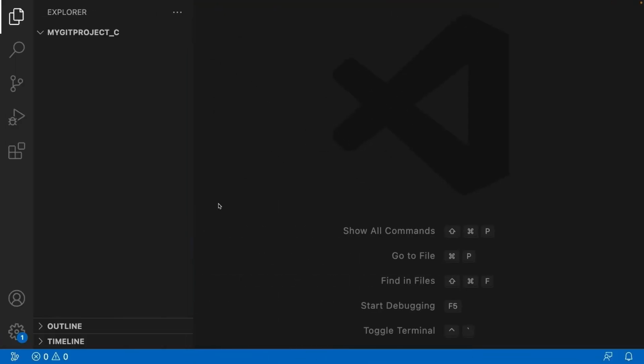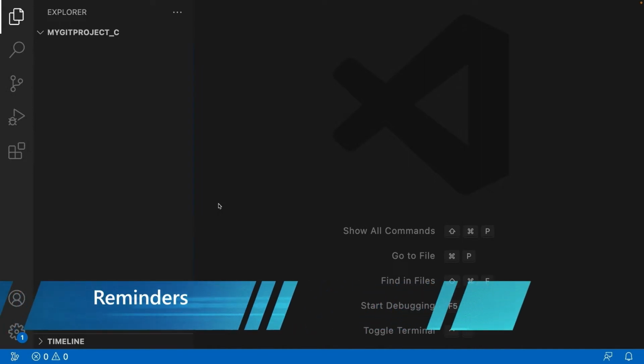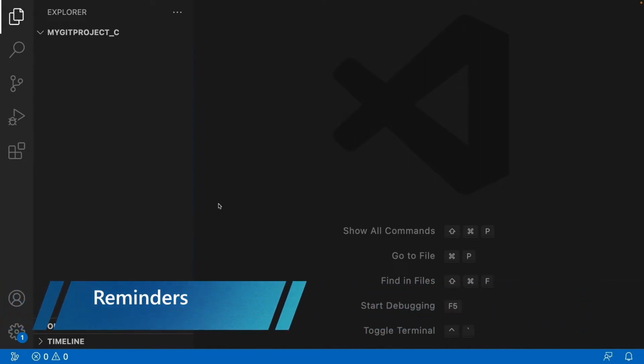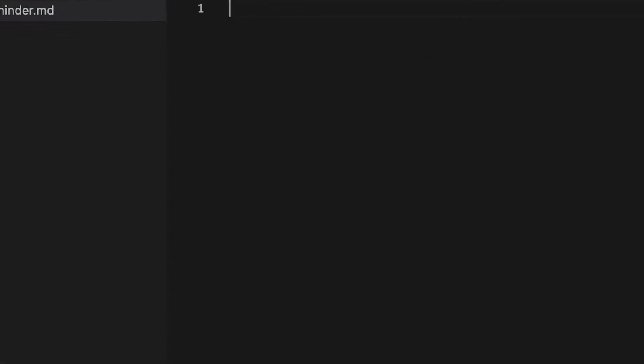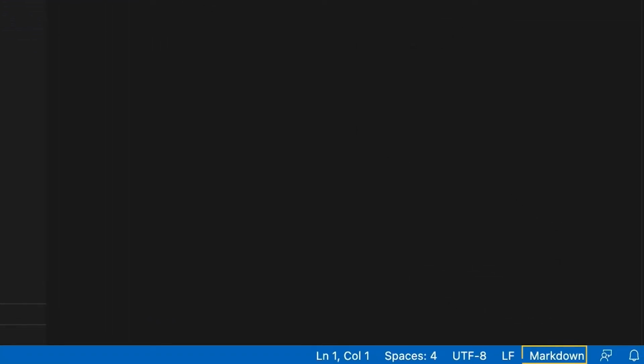Right now I have an opened blank folder, so let's create a document for reminders, like a shopping list amongst other pieces of information. I'll go ahead and get started here by creating a file called reminder.md for Markdown, and Visual Studio will recognize that it's Markdown, as you can see on the bottom right-hand corner.